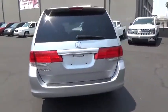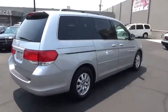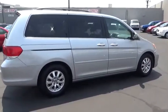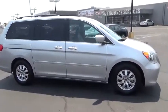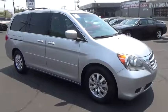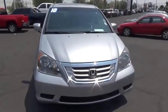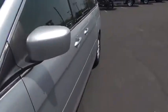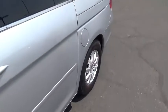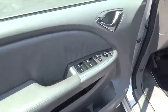Here are some of this vehicle's great options: traction control, power passenger seat, CD changer, steering wheel audio control, keyless entry, backup camera, navigation system, anti-lock braking system, stability control, power liftgate, moonroof, leather-wrapped steering wheel, Bluetooth, power steering, adjustable steering wheel, aluminum wheels, four-wheel disc brakes, cruise control, and floor mats. This beauty will even make your house keys jealous — drive it today.